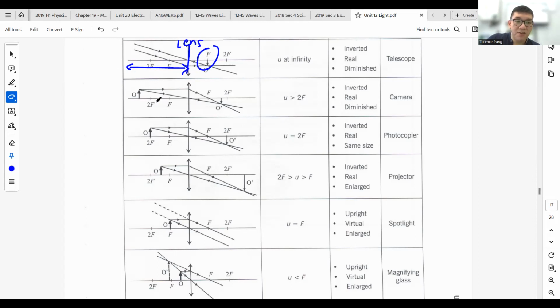The reference point, the benchmark will be based on the focal length. So this part here should be the starting part when you're looking to study this table. So let's say if u is at infinity, infinity doesn't mean that it's forever very far away. It's just at a point where it's so far that you can take it as a very large distance. So infinity means a large distance. At infinity, you would be able to see a small image being formed.